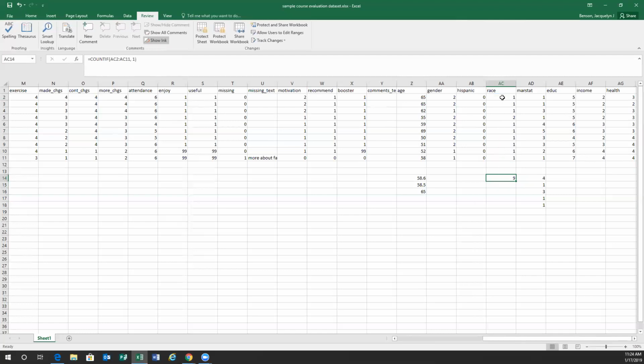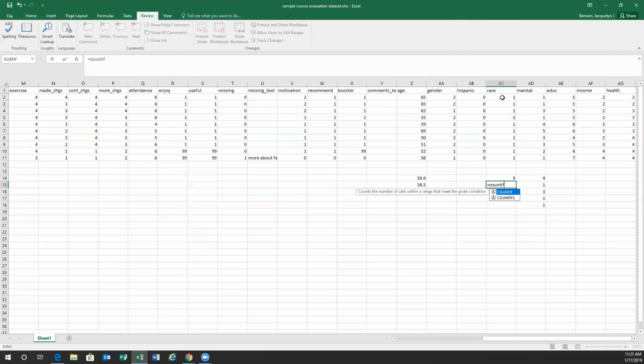If you recall, we assigned the value 1 to the race white Caucasian. So there were 9 participants who reported their race as white or Caucasian. And although it's easy to see just visually here, let's, for demonstration's sake, see how many people responded that they were African American.